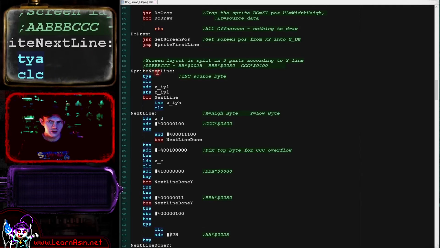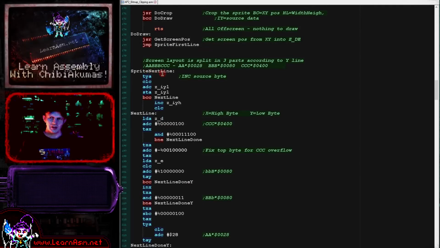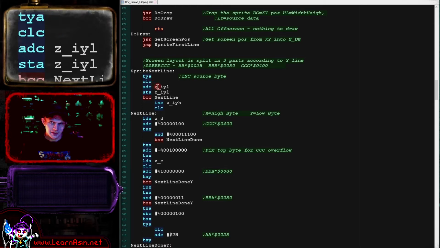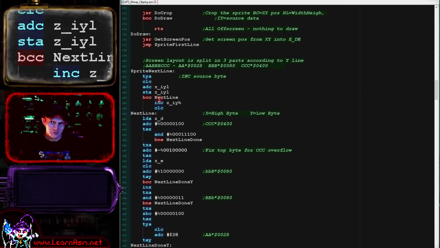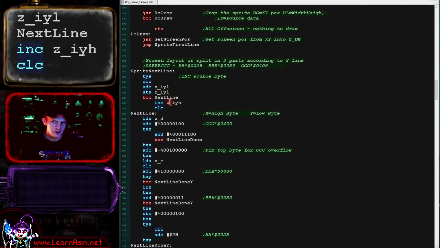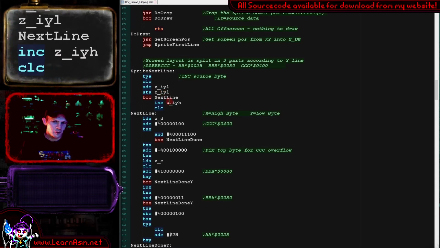Now what we're going to do here is mathematically calculate the next line of our screen memory based on the previous one, and unfortunately on the Apple II it's a little bit complicated. Now I'm certainly not saying that the code I've got here is the best, but it does at least work. So what we're doing here is first we're transferring the Y register to the accumulator. We're adding that to our bitmap source because we were using Y, but that never actually changed the bitmap source, and we need to change the bitmap source before we do the next line.